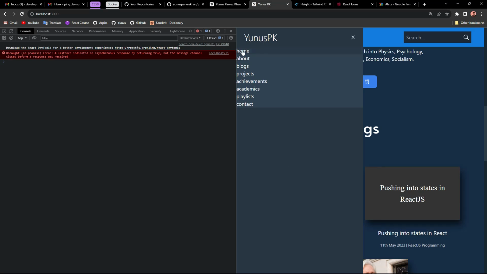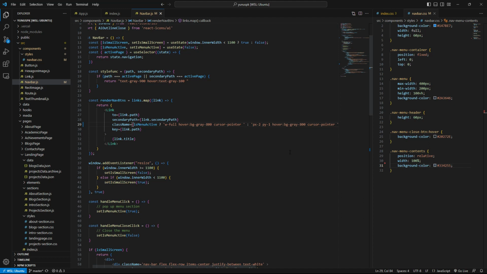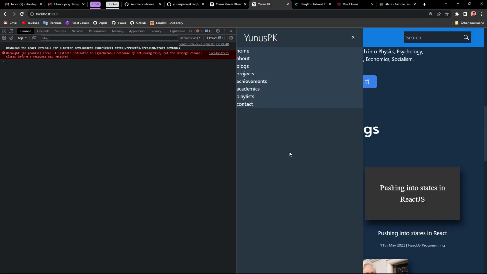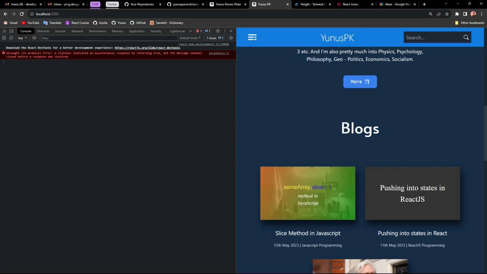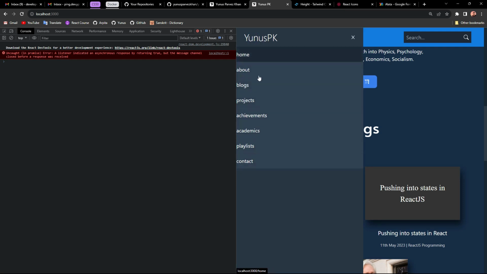Okay, now we get the 100% width. Now we have to put padding Y of 3, let's say. Now we have big buttons, but I think it's pretty big now.